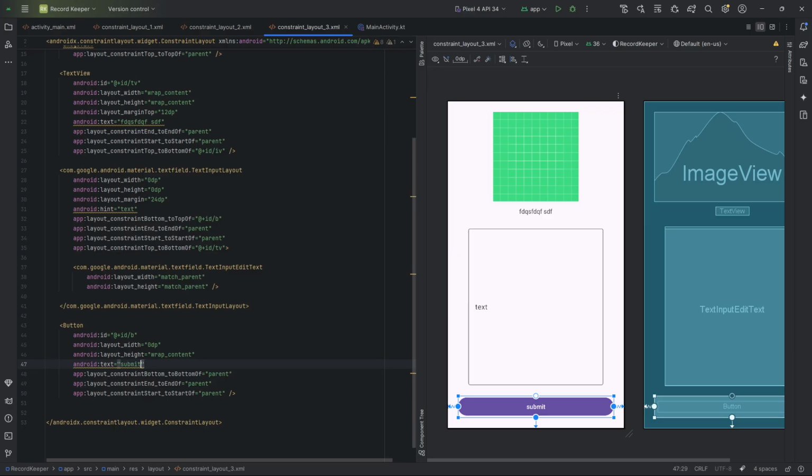We are using match constraints to put that in between two other views. So now if I turn this into landscape by clicking the orientation for preview and selecting landscape, it responds to the space it has available. It's a responsive layout. So that is the concept of match constraints.